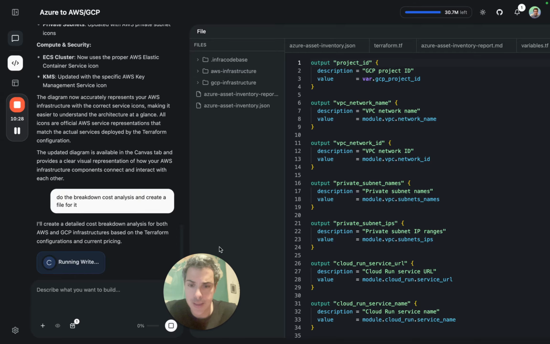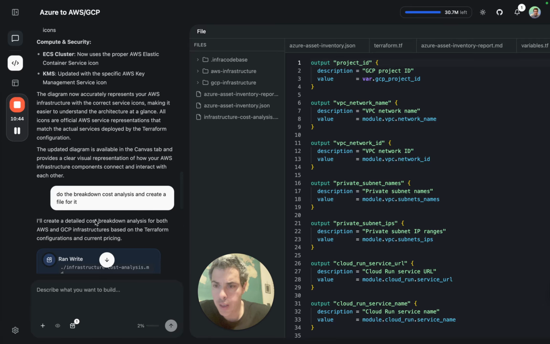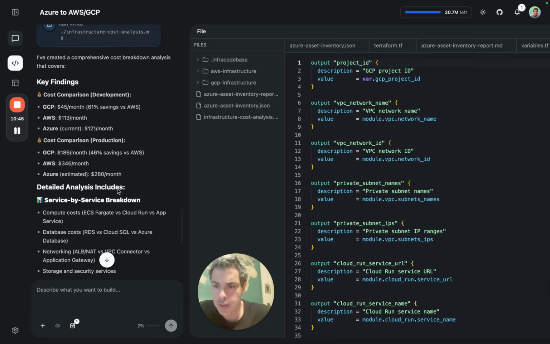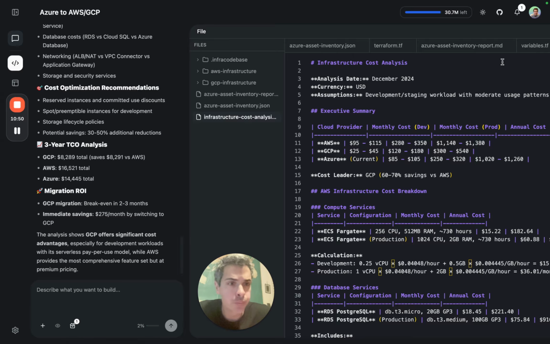We run Terraform plan, we run Terraform validate, everything is good. Now we can actually create the detailed cost breakdown for both AWS and GCP. So here we did the cost breakdown file. Here we created it, it's this one.